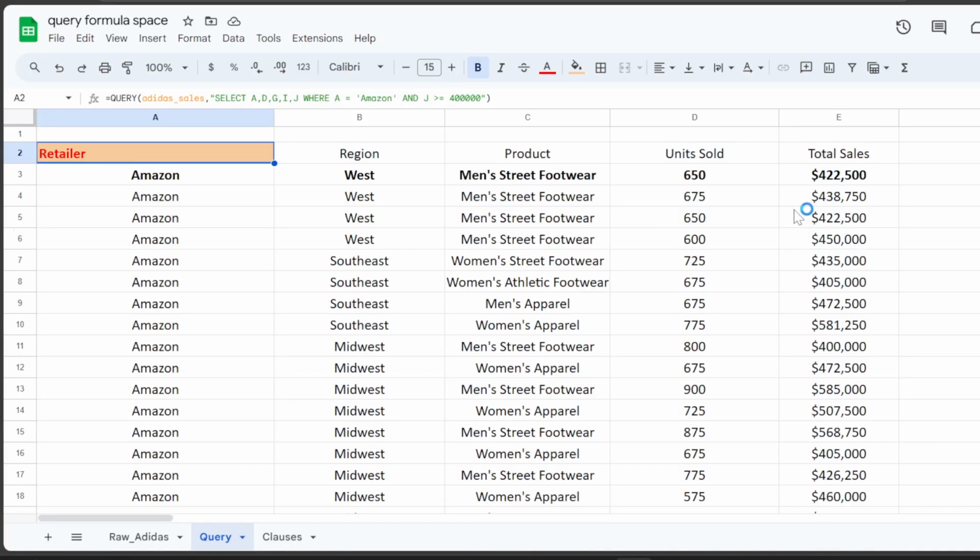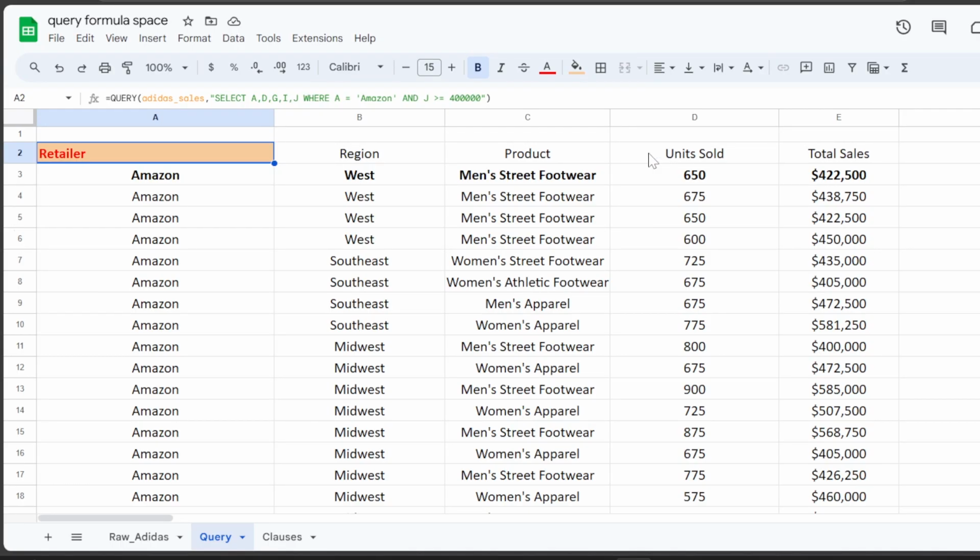Okay, so I hope this was helpful. I hope this was useful, where we could see how we can use the where command to add filters inside the query formula itself. So we added one condition, we added more than one condition, we saw how to use operators and or to add more filters and how they work based on whether the values are in the same column or in a different column, and so on and so forth.